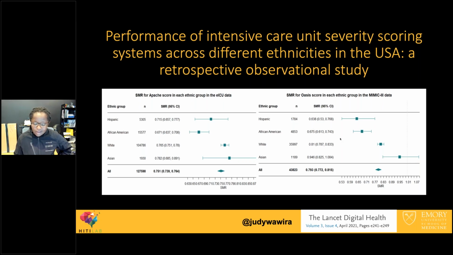But there are these predictions where you're starting to say, if you had one bed and you needed to decide who's going to get the bed, then you have to look for evidence. And this evidence will end up coming into these scoring systems that we apply in healthcare and decide, you know what, Judith's probably going to die, but Judith is not. I would rather give the bed to Judith if I only have one bed to give. These are things that healthcare providers had to undergo throughout the year.